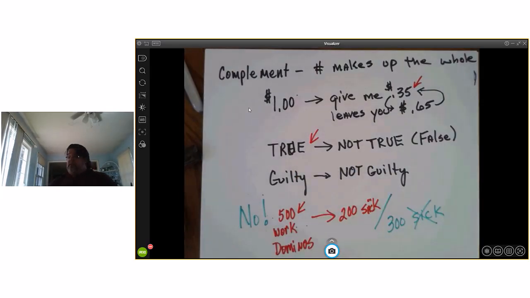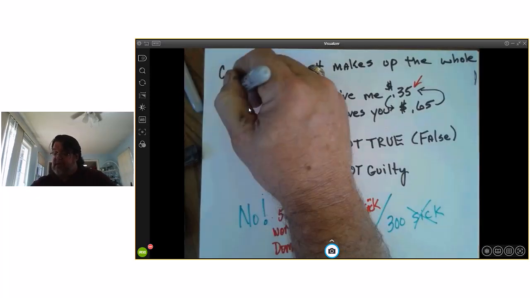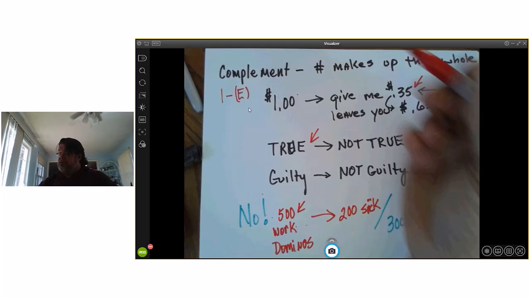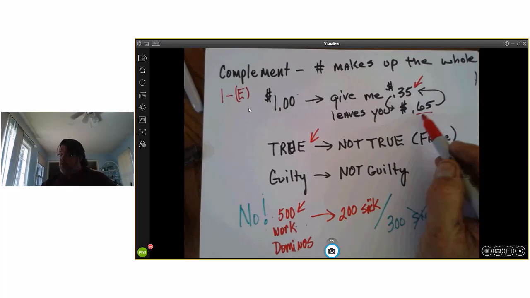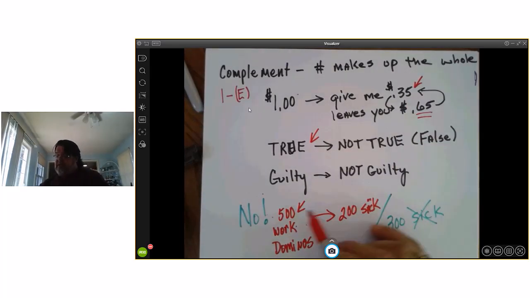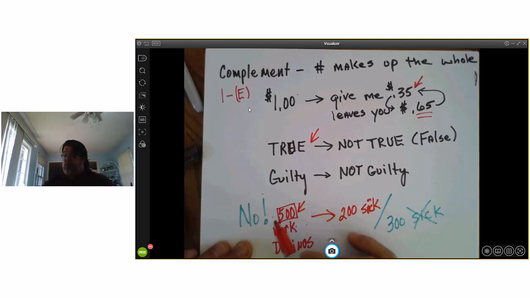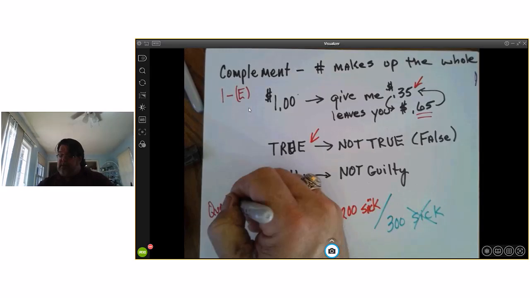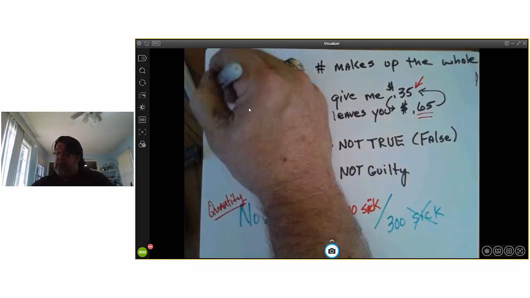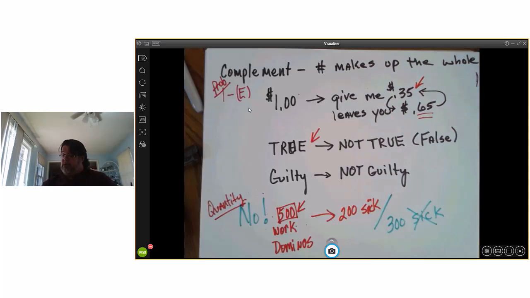Okay? So if I tell you that you need to find the complement of something, the complement is always 1 minus the event. Okay, here's a good example. What's 1 minus 0.35? 0.65. What's 100? What's 500? This is the event because it's not 1, it's a quantity here. This is a quantity. Okay, this is a probability, because it's 1.